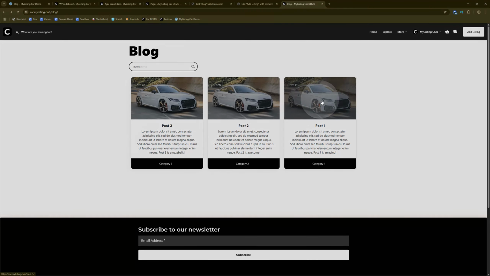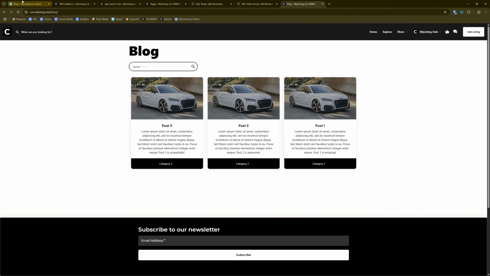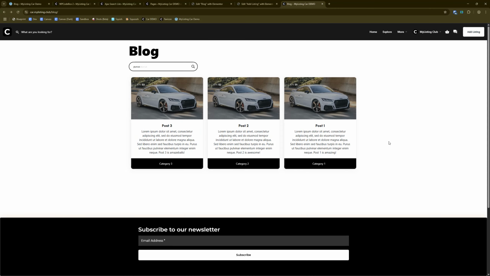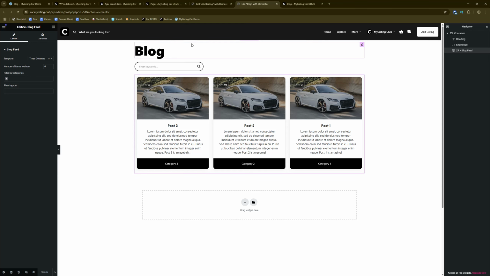Okay, next up is we have the post grid. So looking back at MyListing's original demo, we see there's no real border radius. The taxonomy is just kind of thrown in there in the bottom left. There's no separation in the card. It's just everything's kind of running together. The font size of the title of the post is the same as the actual excerpt of the post. So everything just kind of runs together, and it just doesn't look all that great. Also, we just have this post title, the page title, that looks like this. It's just pretty uninspiring, right? So now, because we can fully edit this thing with Elementor, we can do whatever we want.